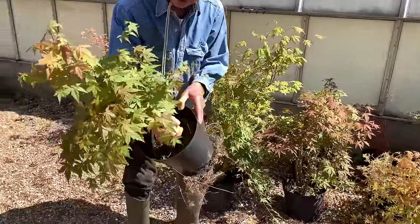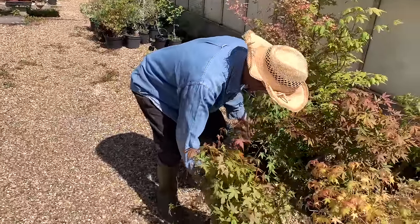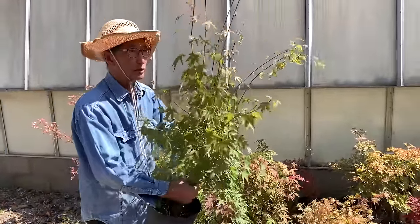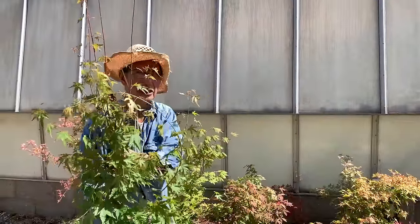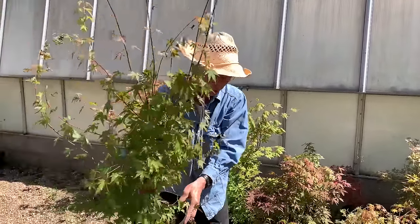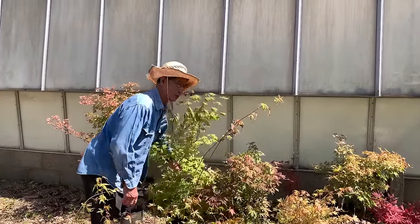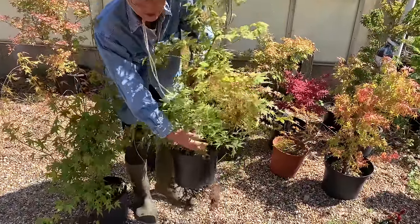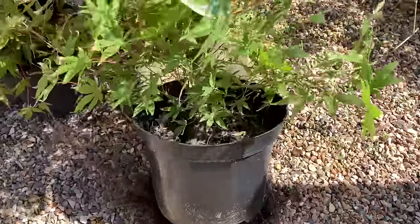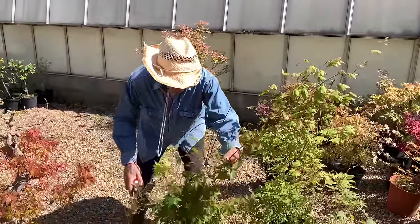This is another one — can you see the lovely shape? Again, what we've done is cut the leading shoot off and grew a new leader. All these maples are done in exactly the same way. This one may look tall, but all these shoots — one meter long — have grown since the end of March, early April, and this is only the third week in July. This is another one where we've cut it down from a big tree — you can see the beautiful roots — and this is the new leader.